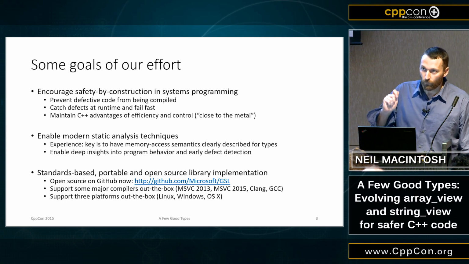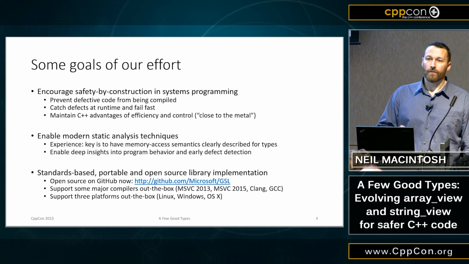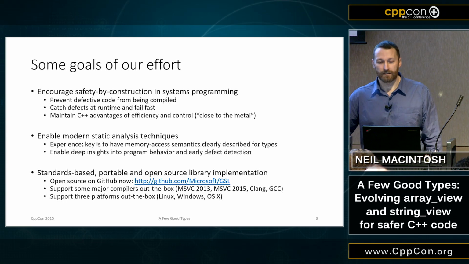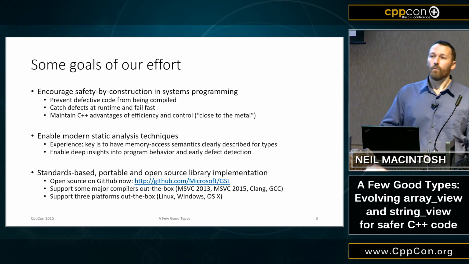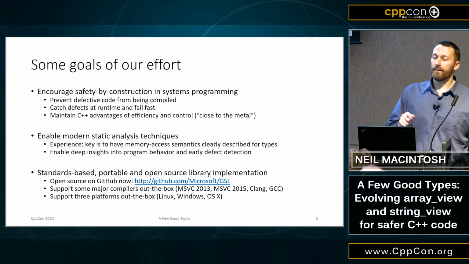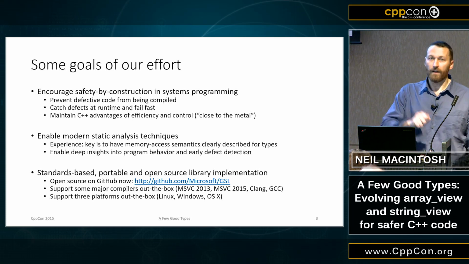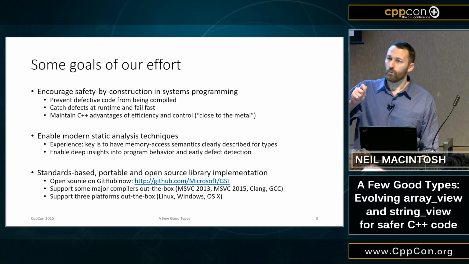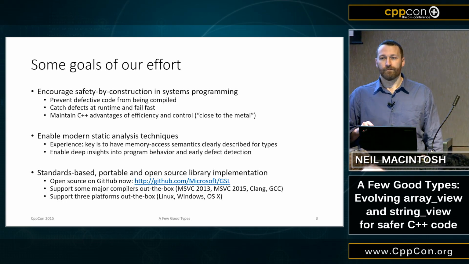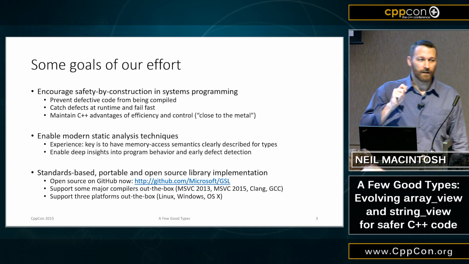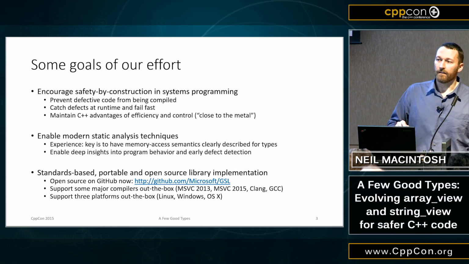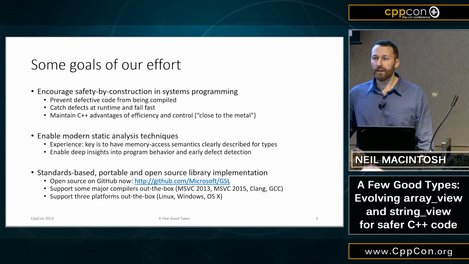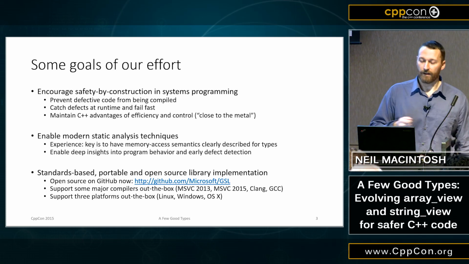Where we can't catch you at compile time, we want to enable the static analysis tools to help try and catch you 5 minutes or 10 minutes later. And if we can't do that, we want to make sure that anything you could do using these types that would violate type safety or bound safety or eventually lifetime safety will kill your program. Fail fast, right? Because you did something wrong. Now, it turns out that for lifetimes, as Herb said on Tuesday, we can do it all statically. And so we don't need stuff that will fail fast on you at runtime.